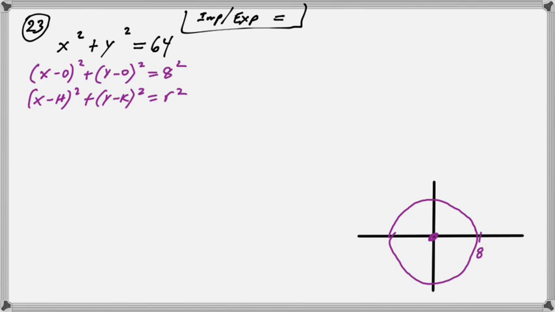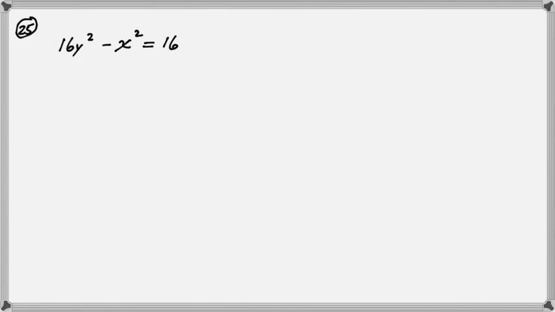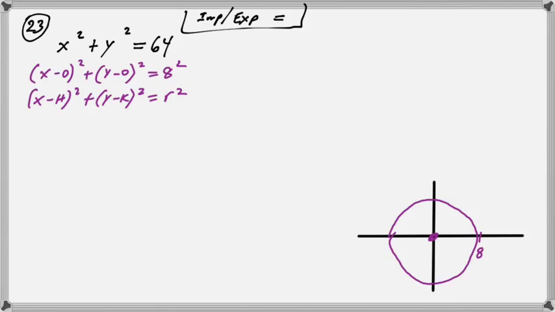Now when you hit it in Calculus 2, you're really going to have to know your conics. So it becomes very important. Now I can tell you on this one, both variables are squared and added with the same coefficients. That tells me it's a circle. On this one, I have both variables squared and subtracted. That tells me it's a hyperbola, because you have different coefficients, 16 and 1. But we're back on this one.